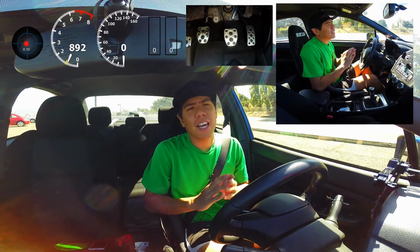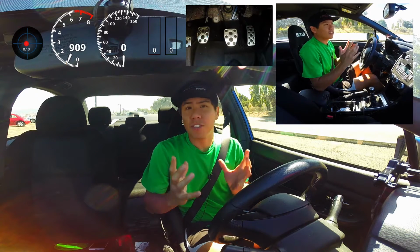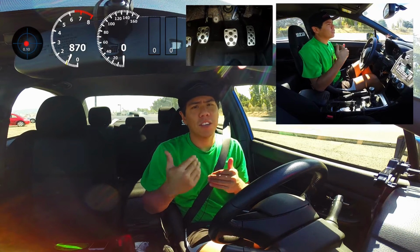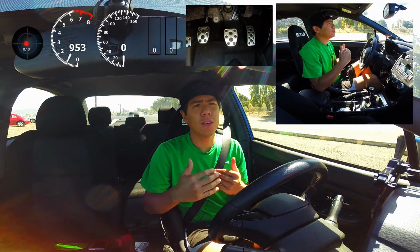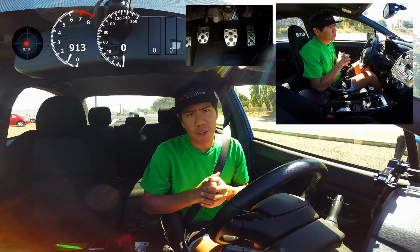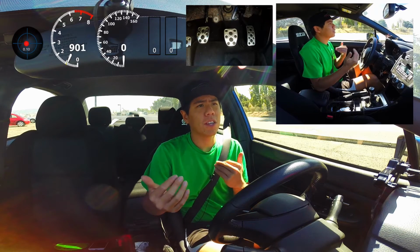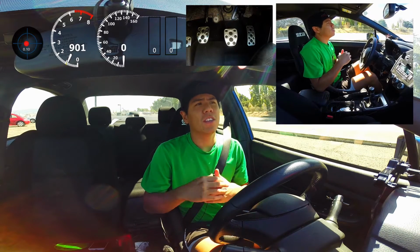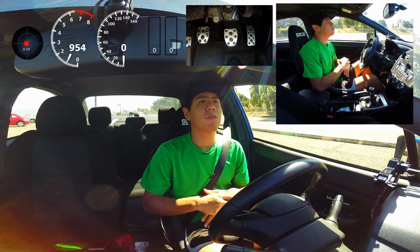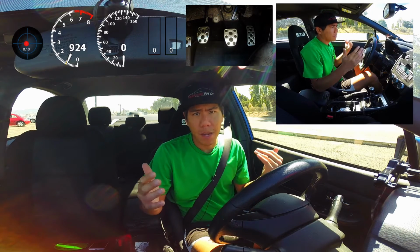So basically the idea behind heel toeing is it's not to slow the car down. And I know a lot of people think that, well, as you're braking or entering a corner, you can heel toe and it puts you in a lower gear and it helps engine brake into the corner. And that is absolutely not the case. Heel toeing to get down into a lower gear is a technique you use so that when it comes time to get back into the gas coming out of the corner, you're in the right gear, and so you're in the power band of the motor.